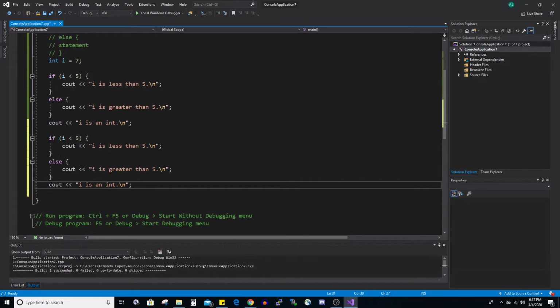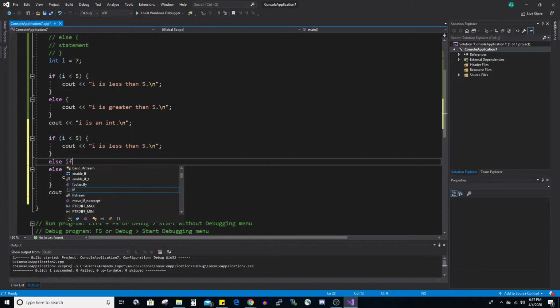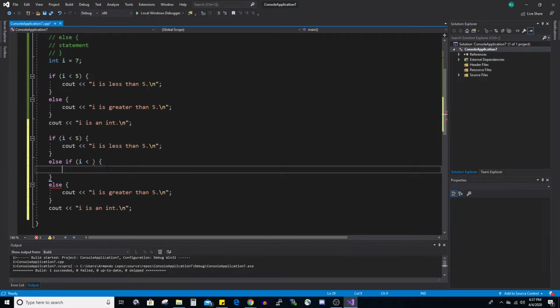Alright, now we have another form. Right, if, else. We also have an else if. This is just another form of an if statement, pretty much. You could either be like if, or if, else if. So if I is less than 5, I is less than 5.